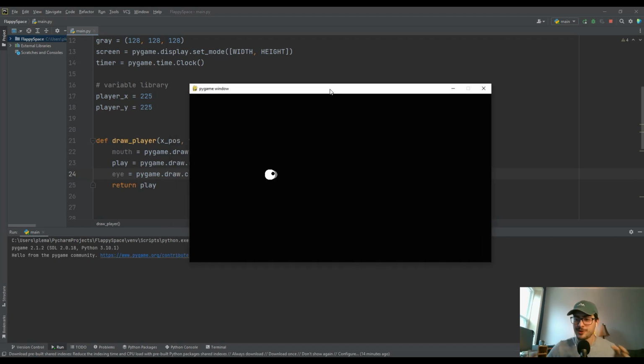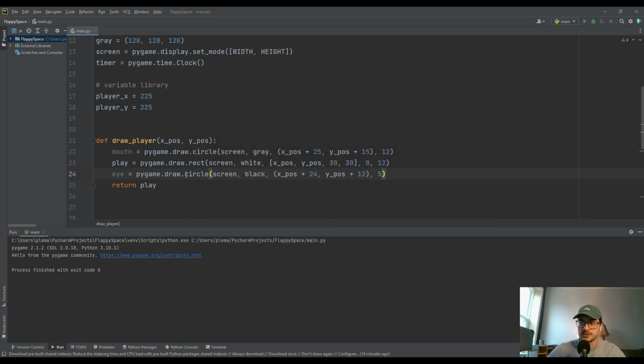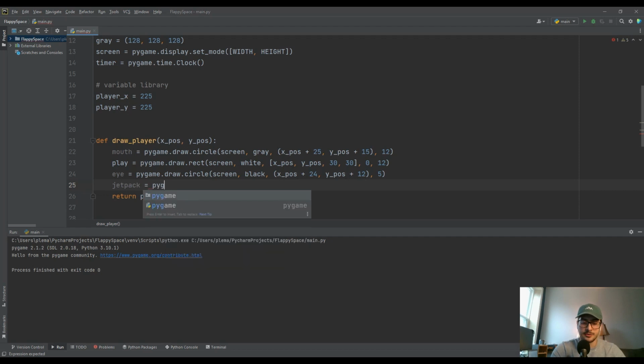Okay, and now this part is where you should have some fun, make it your own. You don't just have to follow along line by line. I'm making a little character that when it jumps, I'm going to think, oh, that's fun, and I drew that piece by piece. You could even import like a JPEG or a PNG. I've shown how to do that in past videos. Check out the Halo tutorial series or a few others where I've actually imported images to use. But so that's the eye, and then I think the last thing I'll do, I'll give him a little jetpack. Because like I said, I want it to have some flames. That's not something the original Flappy Bird has, but I think it could look pretty sweet.